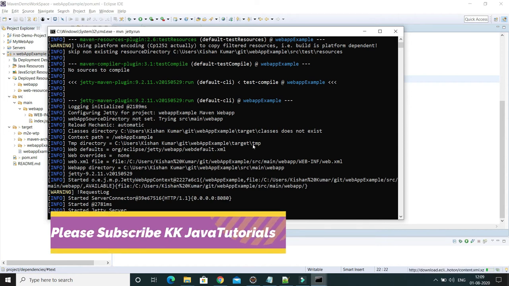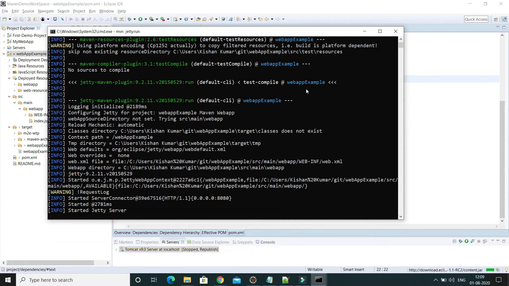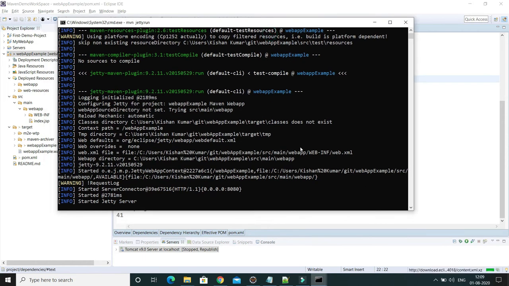If you run this command on your command prompt for the first time, that may take a little more time, because I'm running this command the second time. Most of the dependencies or plugins have already been downloaded and added into my local repository, and that's the reason this time it took less time. So Maven has a strategy. First of all, Maven looks into the local repository, that is nothing but your username .m2 directory. If all the dependencies are already available in the local repository, Maven will not try to hit the central repository. The first time this may take some time, because Maven has to download all the dependencies, jars and plugins from the central repository, and for that you require at least an internet connection with good speed. From the second time onwards, if those dependencies are already available in the local repository, Maven is not going to download the same dependency from the central repository.